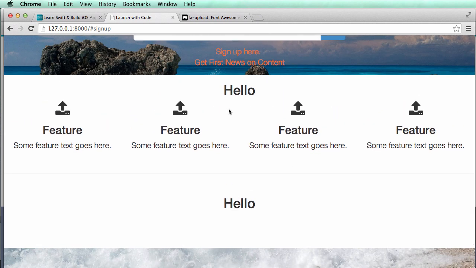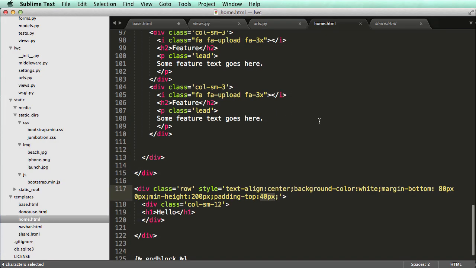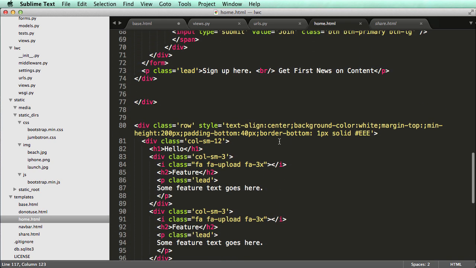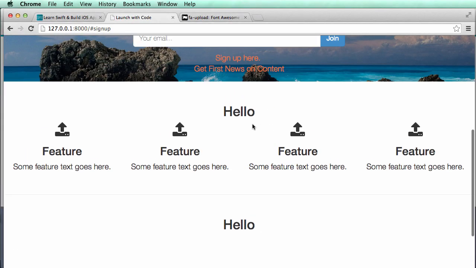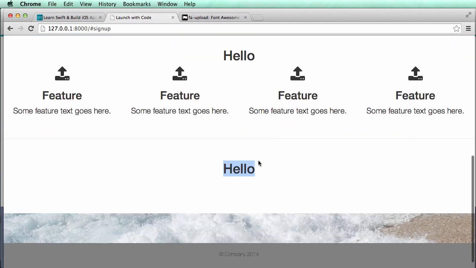And to be consistent, we actually might want to do the padding on this one of being 40 top as well. So let's just go ahead and add that. And the fastest way to do it is actually to get rid of padding bottom and just add a 0 on there. So this handles the top and bottom values. This handles the left and right values. So if I do a refresh, now it's there. We've got padding on the top and padding on the bottom.